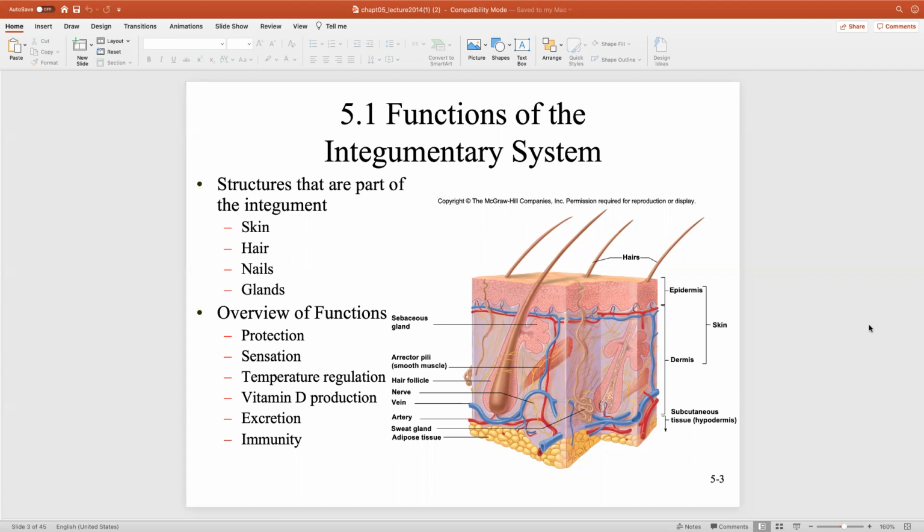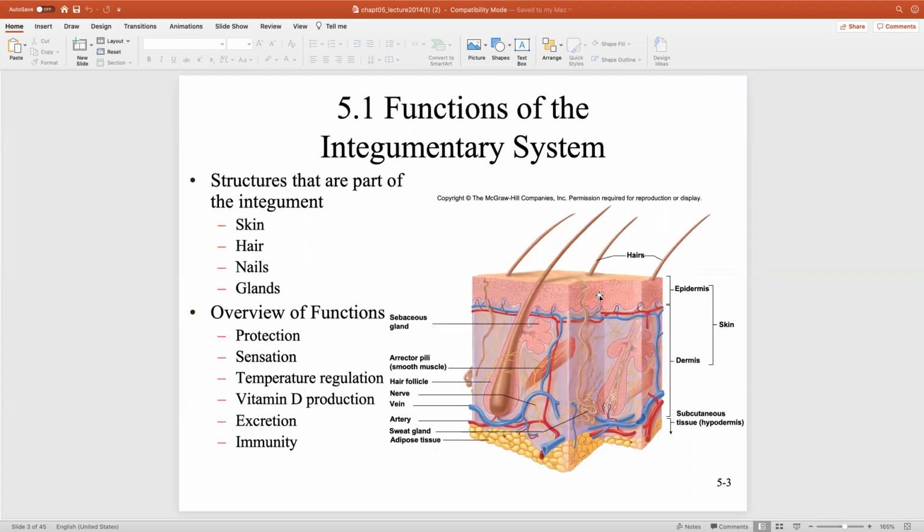When we look at the integumentary system, one of the things you have to remember is it's not just the epidermis, right? The integumentary system includes the actual epidermis, which is the superficial part made out of stratified squamous cells. Then a second layer deep to that, that's where the blood vessels lie. That's where most of the glands are that lubricate the hairs on your body, as well as glands that allow you to cool. Those are formed and then released either onto the surface of your epidermis or onto the hair shafts. Then it follows the hair all the way up and gets released onto the surface of the epidermis.